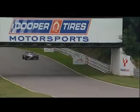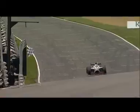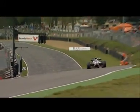New Zealand has gone 2nd, ahead of France. Team New Zealand has regained that provisional front row grid position. But what is Great Britain going to be able to do? They're down in 6th place right now. Robbie Kerr getting on the power. Will he improve on 6th position for Team GB? Across the line, the checkered flag comes out. It's the end of qualifying for the first ever A1 Grand Prix event here at Brands Hatch.